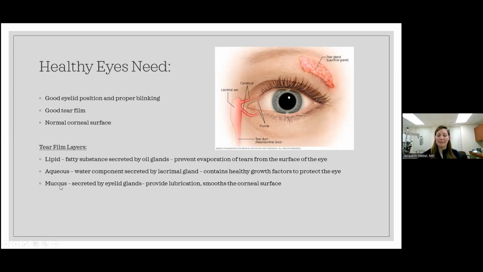And then the third component is a mucus type component that also comes from those eyelid glands and helps lubricate the surface of the eye. So you need all three to come together in the tear film, and normal blinking and normal production and normal extraction of the tears down through the nose to make the eye feel perfect and comfortable. So you can see it's a lot more complicated than just saying you don't have enough tears. There can be issues at any of these components that could be causing the symptoms.